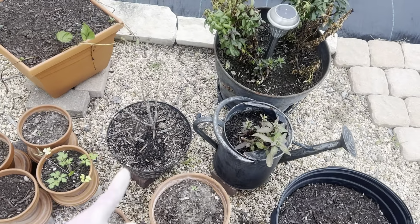Here's another one going to seed. I might pull up one because I only need one to go to seed. But this one is even bigger than that one. Look, it's leaning underneath there. That's so crazy. Here's another one that's getting ready to go to seed. So I'm definitely going to come and harvest these. I'm going to do that after I finish this video. But you can see things are going to seed very rapidly.